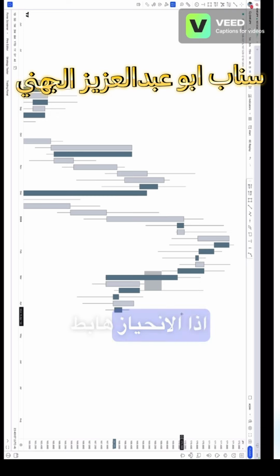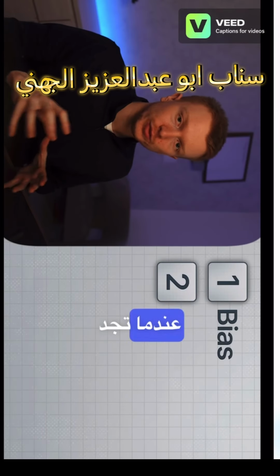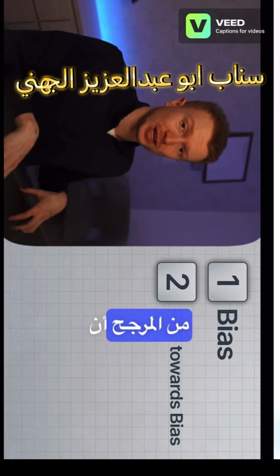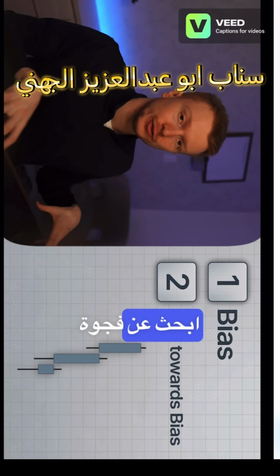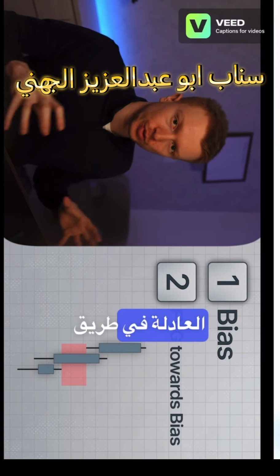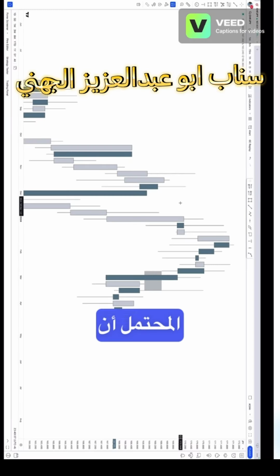We can continue lower. Second step: when you find a direction where price is most likely heading towards, find a fair value gap towards your bias. So here we can potentially be bearish. Now I want to go down time frames because on the weekly we don't have a new fair value gap just yet, and I want to find a new bearish fair value gap.